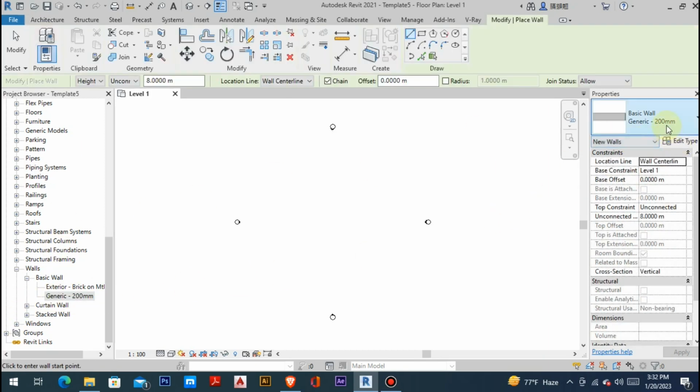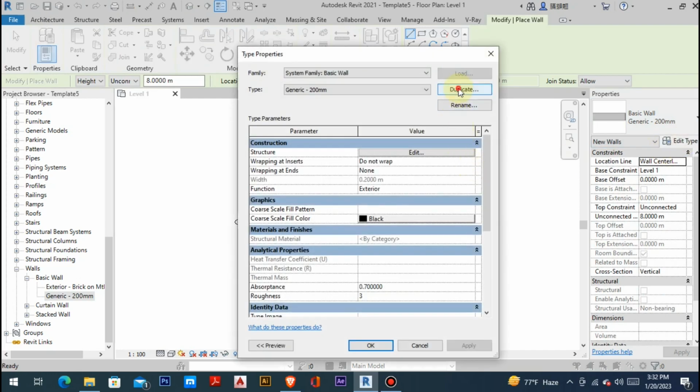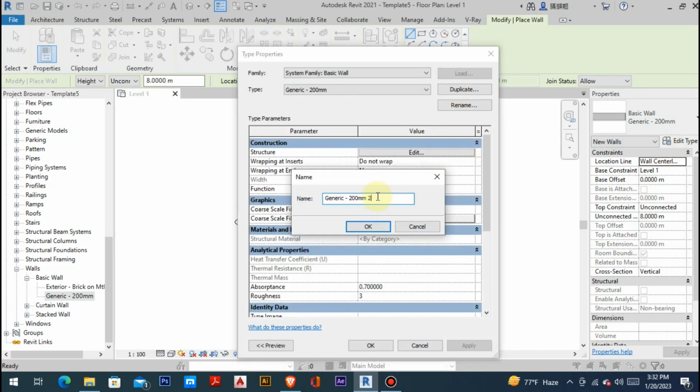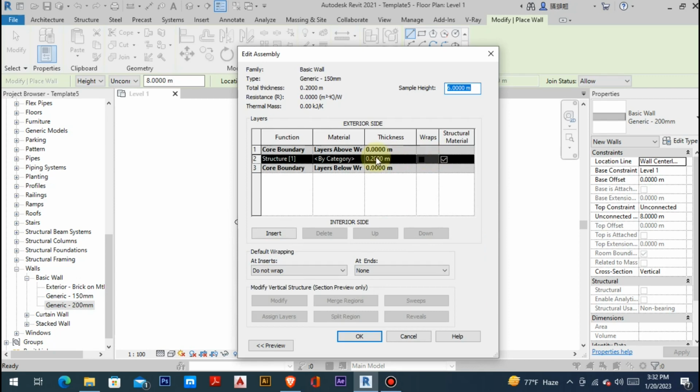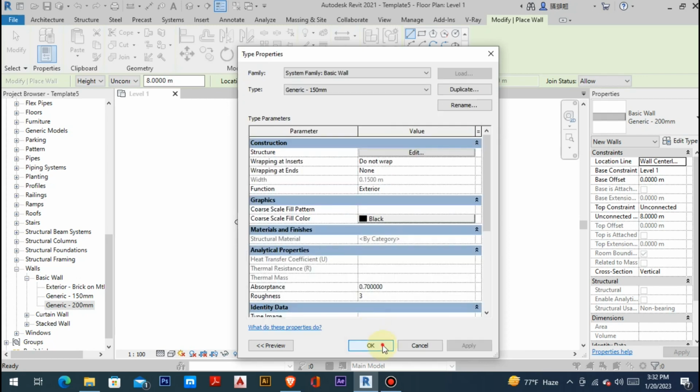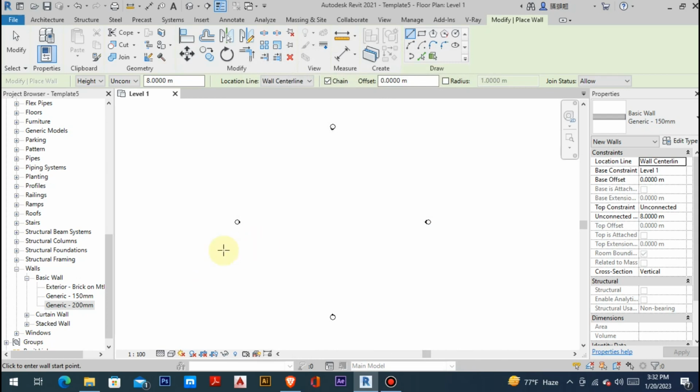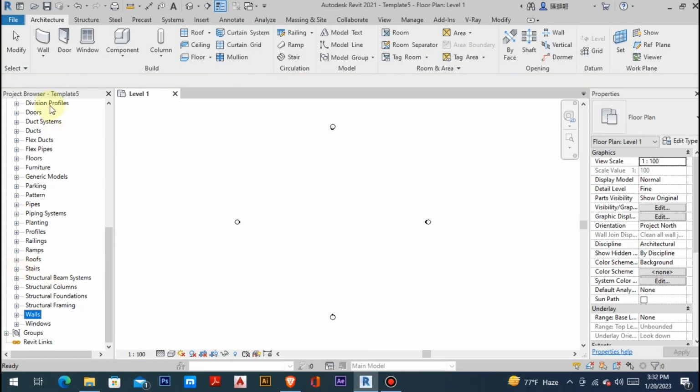First was 200 edit type and then duplicate it and 150 rename, then OK, edit type and go to 150, then OK, click OK. So my wall set is done.